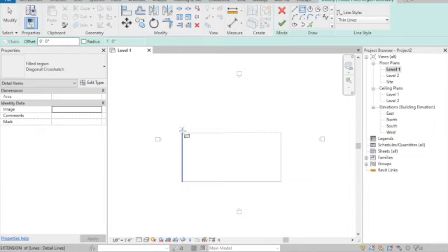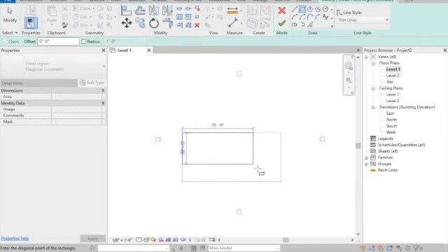Hover over the northwest corner of the rectangle drawn previously until a pink square appears at that intersection. Click once and pull the rectangle to the southeast corner until another pink square appears at that intersection, and click again.